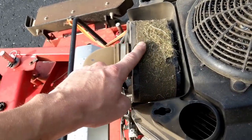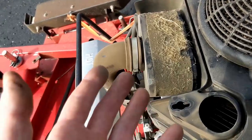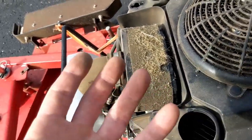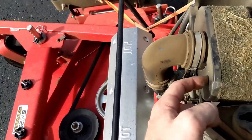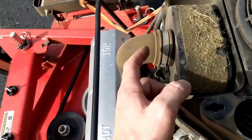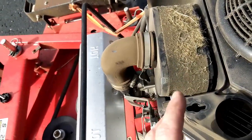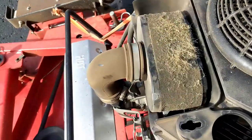So this, you can literally just blow off with your air blower. If you have your backpack blower or handheld blower, if you have nothing else, if you have compressed air, that's even better. You really almost need compressed air to blow these out effectively, but you can also just bang them on something hard and watch all the dust come out. This right here is so bad, you can literally just pull it off.